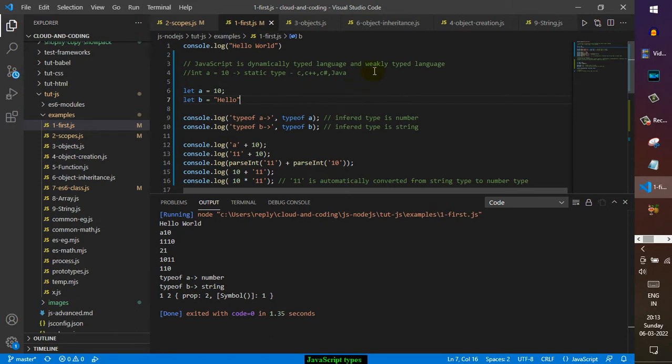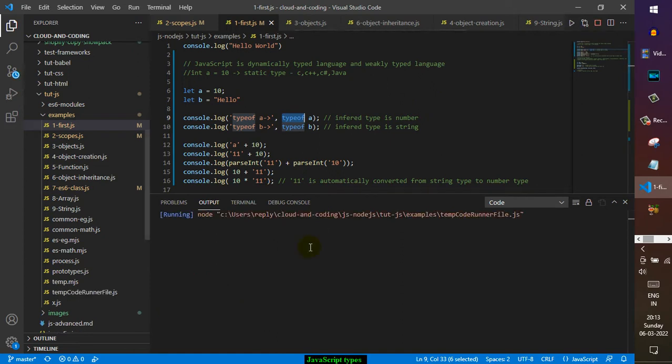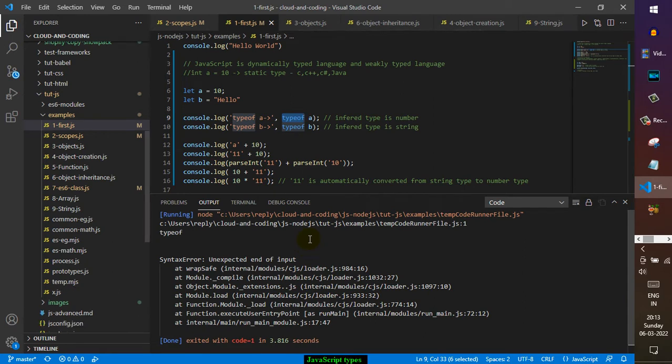So before I go to the weakly typed language, let me execute this and show you the type of a and b. Basically typeof is a keyword that you can use to find the type of any variable in JavaScript.